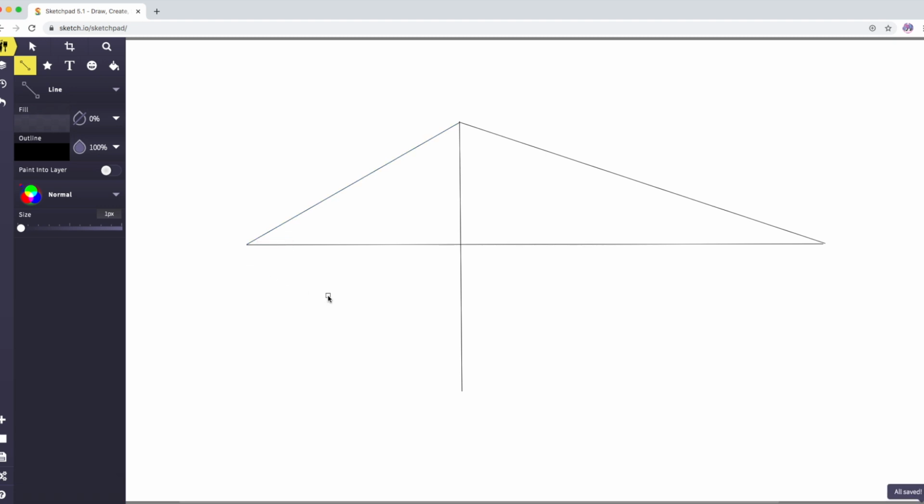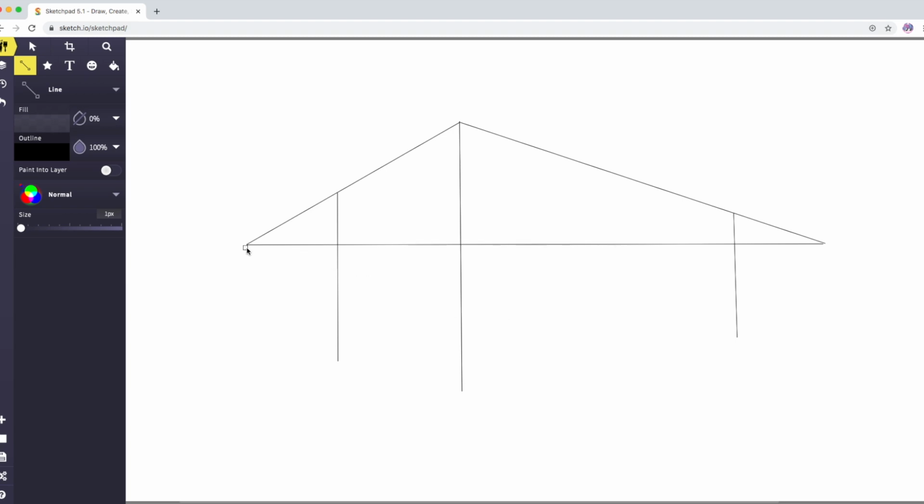Okay, so the next thing we're going to do, obviously it's going to be like a building. So we need to draw the other vertical line to indicate where the side of the building ends. So click here and we're going to go all the way down. Okay, so now you can see the side of the building, it looks like. Okay, so we're going to draw the other line where the front part of the building ends. So go all the way down there. So you can almost see the 3D effect of your building now.